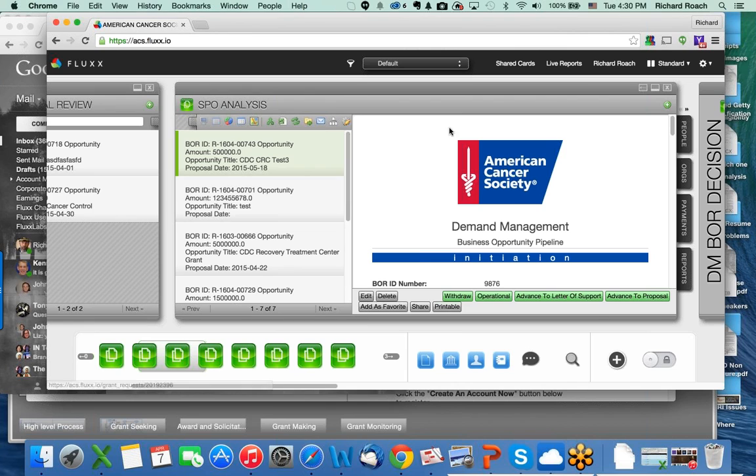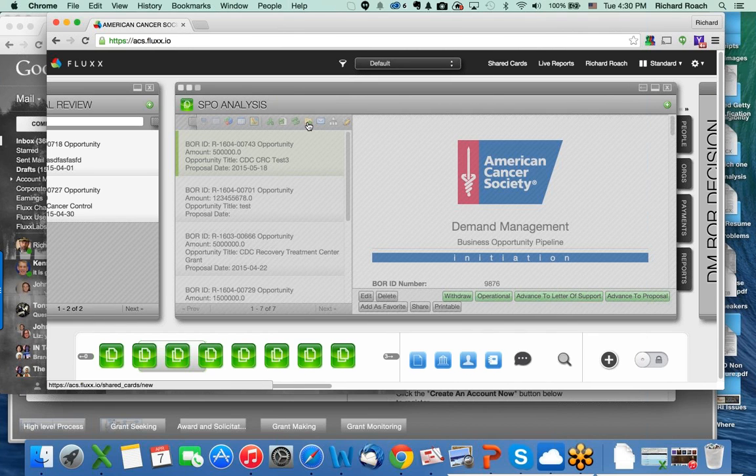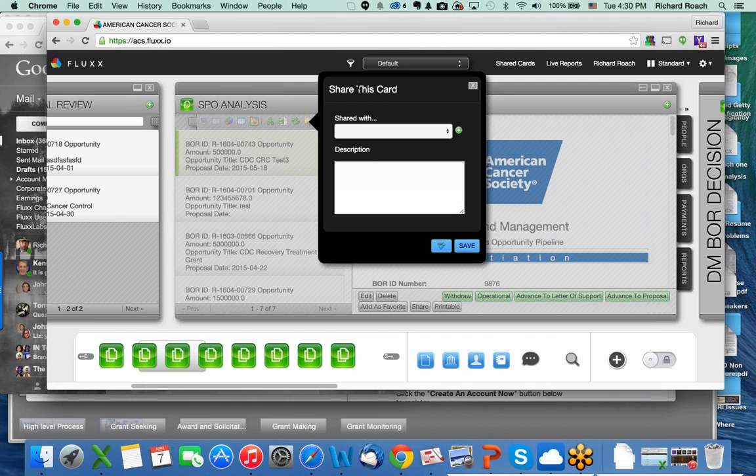So when the card is broken out like this, then you can share that specific record within the card. When you share it this way, you're sharing a list of cards. So it should say share these cards. Right. I think that would make more sense.